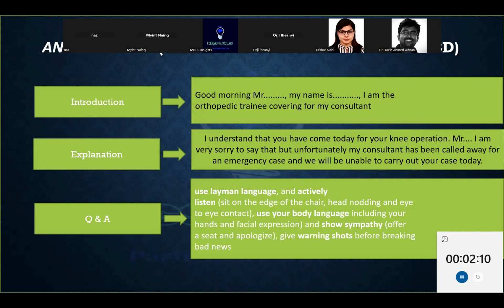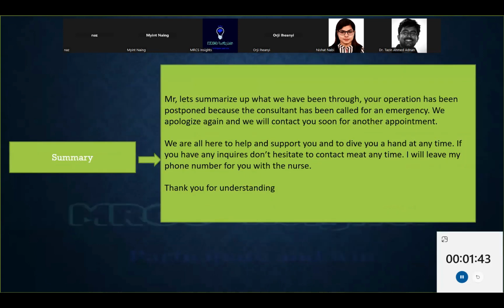I understand your concern. We'll definitely try to help you out. I will write everything in the summary paper as a medical certificate, so you can show that to your employer, and you can also seek sick leave with that summary. Okay, then do that for me. So did you understand what I have told you so far? Yes, more or less.